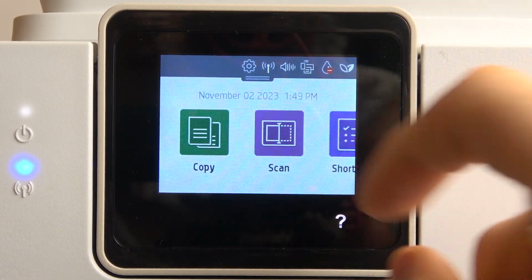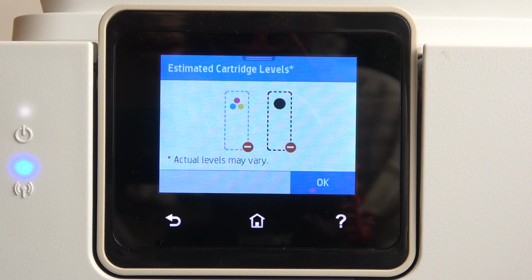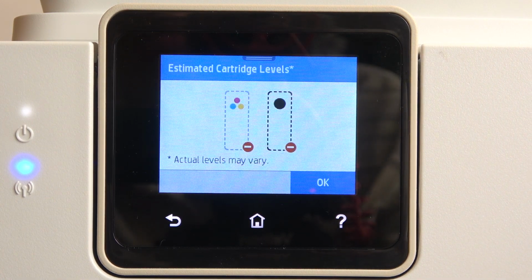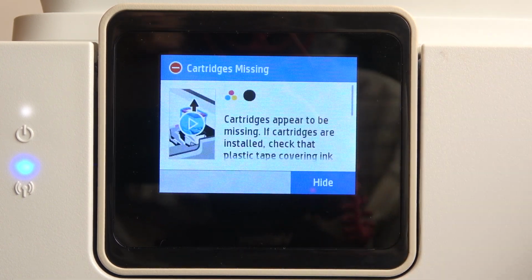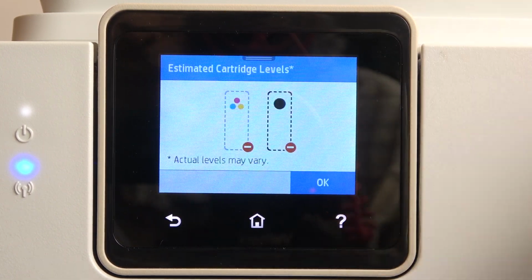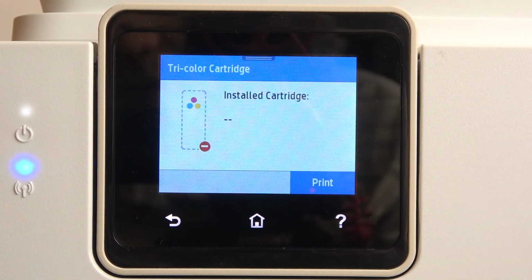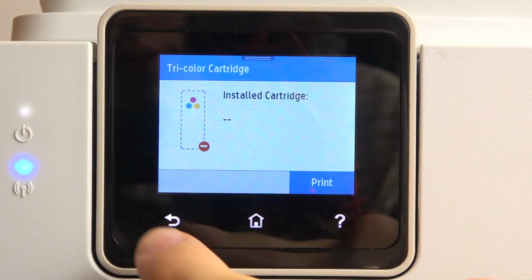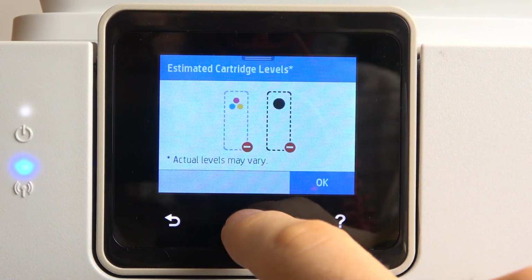As you can see here, you have the bubble icon, or something like a bubble, and by clicking on it we can check the estimated cartridge levels. I have no cartridges inside of my printer, so of course my cartridge levels are empty. But if you have, you will see here how much cartridge you have, color or black and white.